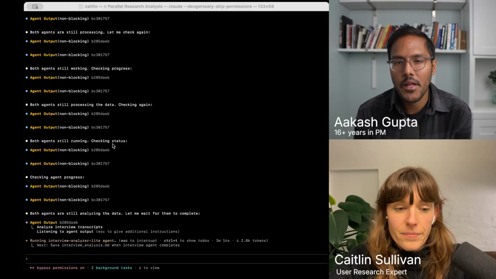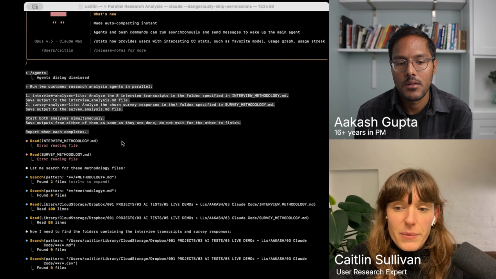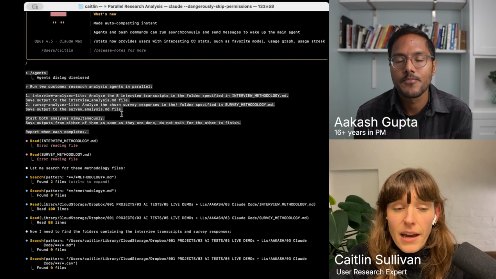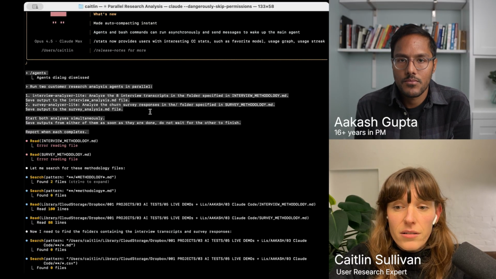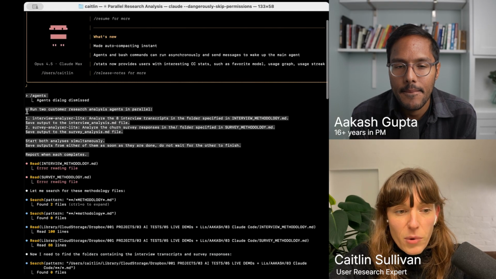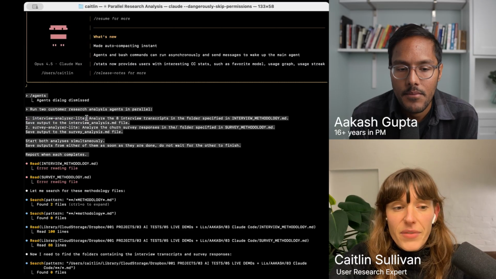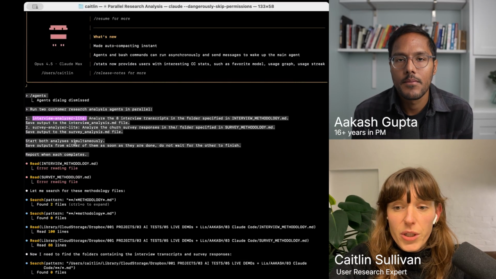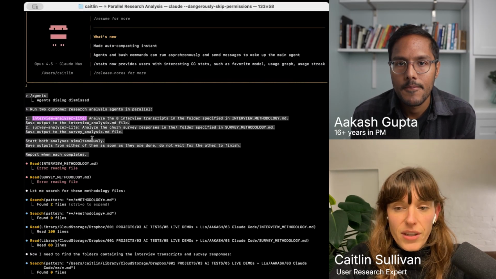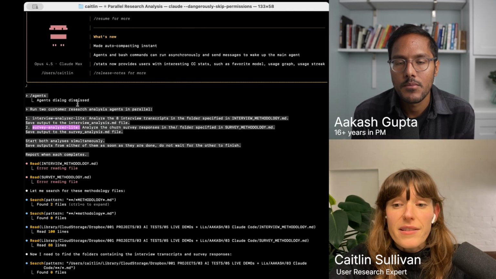And how did we parallelize it? So simply because I have agents set up that run the processes I went through manually in Claude in the web UI. Yeah. I can call them both here. So in this prompt where I say, number 1, use Interview Analyzer Lite, this has all my prompts that I just showed you in Claude, plus a few extra feedback loops. And so it's basically saying, do that, what I did in Claude's web UI, and then also do the survey version, but do them at the same time.